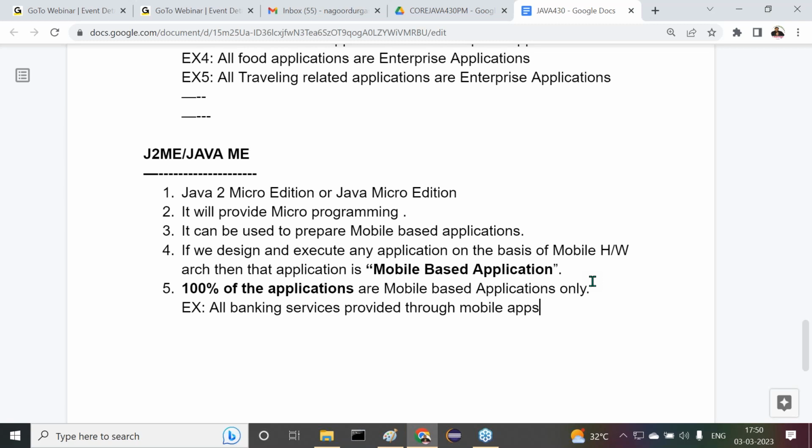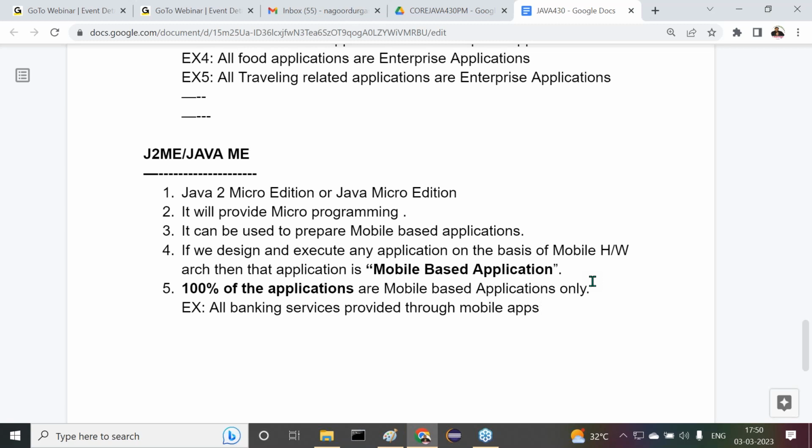Another one is social network applications. What are the various social service applications? Maybe Gmail, Facebook or YouTube. Compared with a laptop, most people open YouTube and Facebook through their mobile phone only.